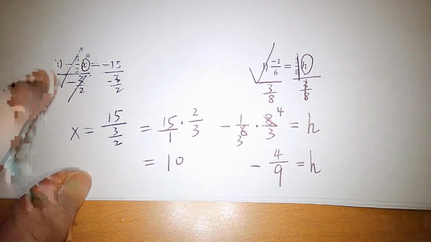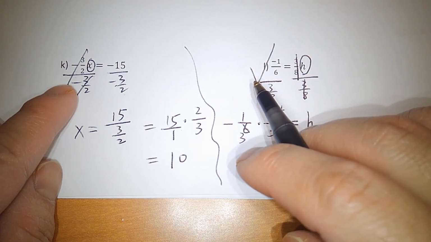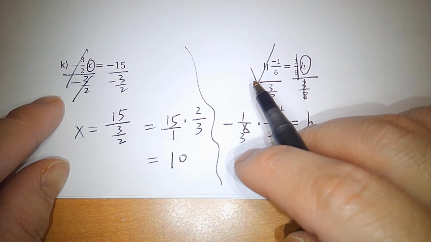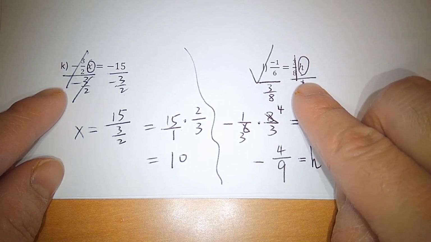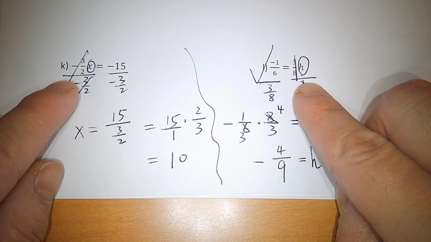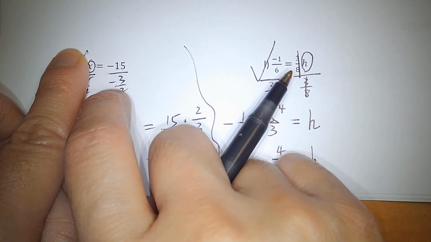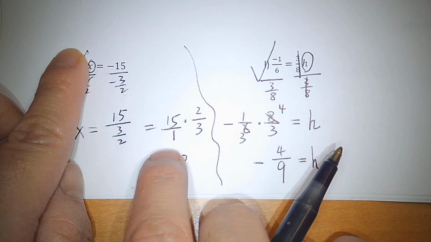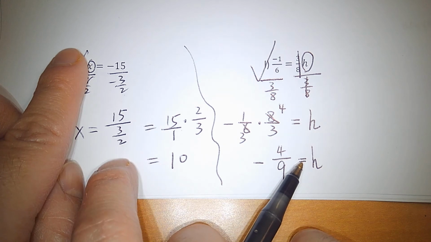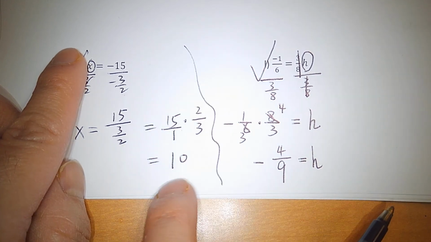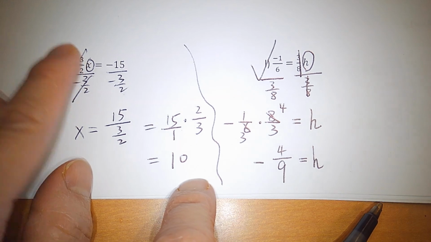See, the reason I want you guys to try this question is because we've never done anything like dividing by a negative number from both sides, okay? Well, it's the same process as we do in this problem. But if we divide by negative 3 over 2, because negative 15 is also negative, a negative number divided by a negative number gives us a positive number. So it becomes positive 15 divided by positive 3 over 2, and then change it to multiplication, gives us 10. Are you clear, everybody? Okay.